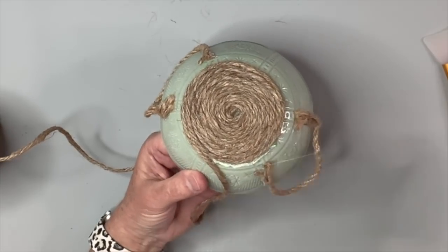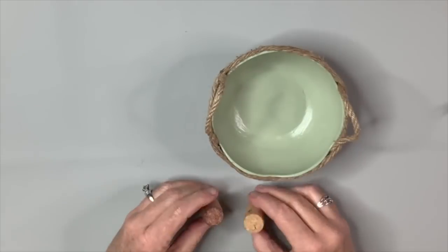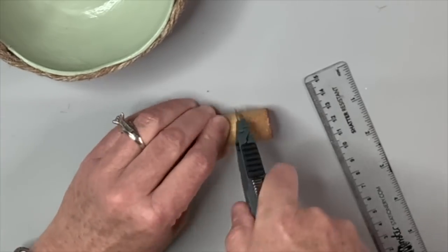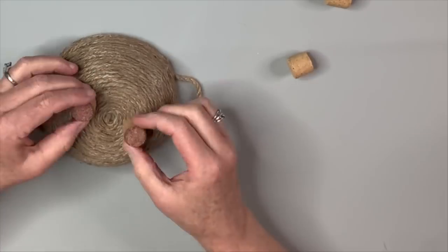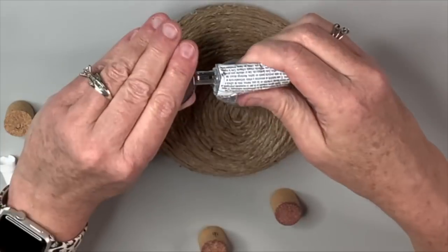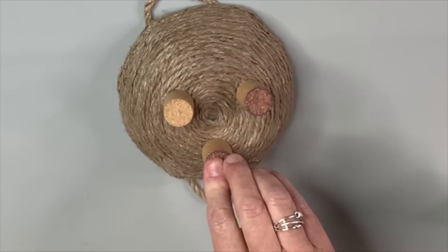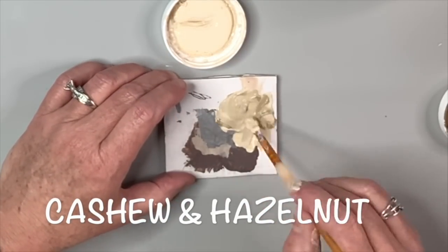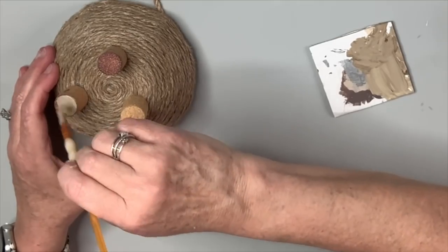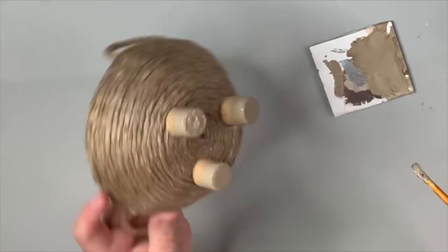The second handle's on and I continue the wrapping around and around — and there it is, looking really nice. Then I take two corks, cut them to the same size, and use them to make legs for the bottom of the bowl. I mark where I want them with a pen, then secure each one with E6000 and a little hot glue. Because the corks aren't all the same color, I mixed cashew and hazelnut chalk paint from Waverly, added some antique wax, and painted the very bottom of the legs with a little band. I love this one — so easy!